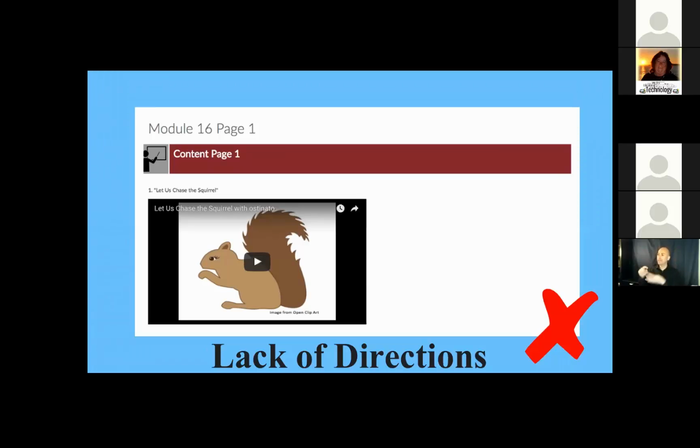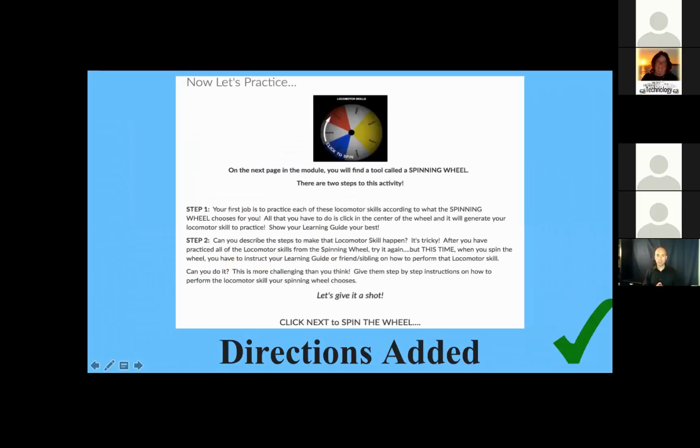Same thing for any type of interaction that you add on your lessons. And I love that you guys are mentioning that, you've got to make sure that you're adding those closed captions and transcripts. They are critical. So again, super important to add those directions. Here is another one on an assignment.